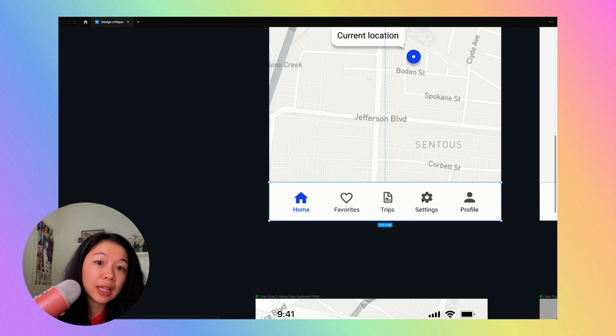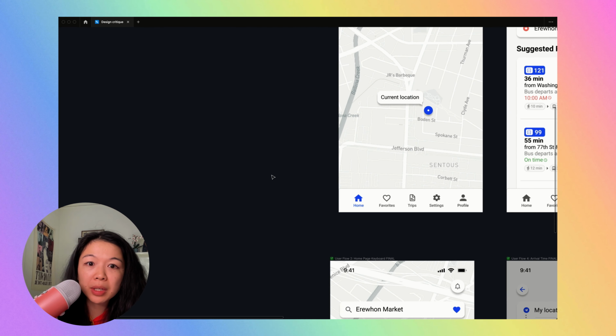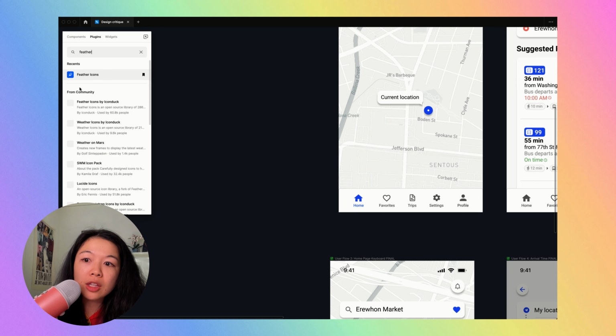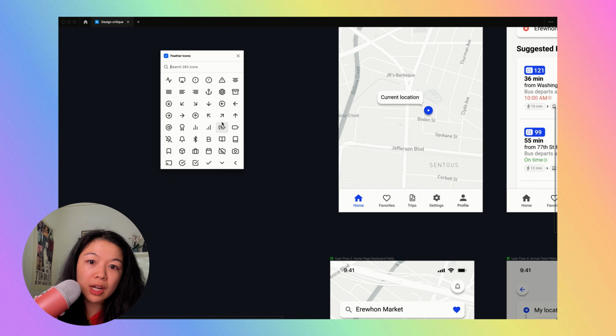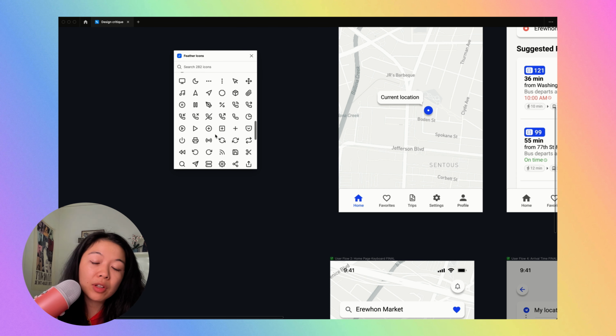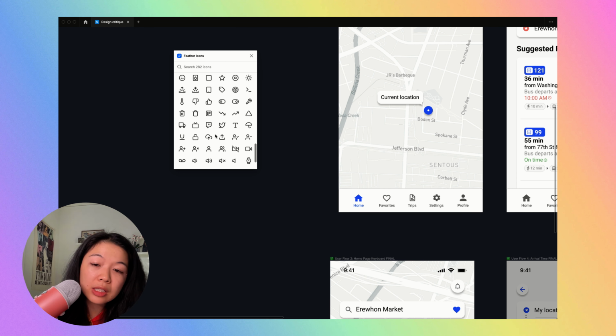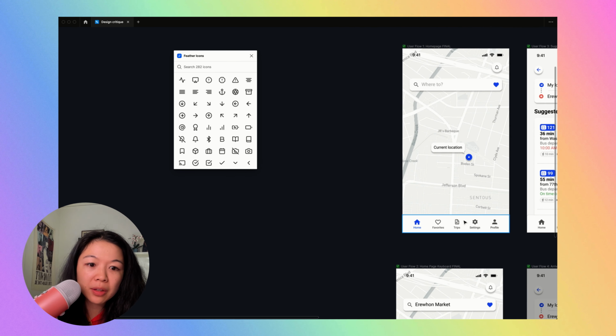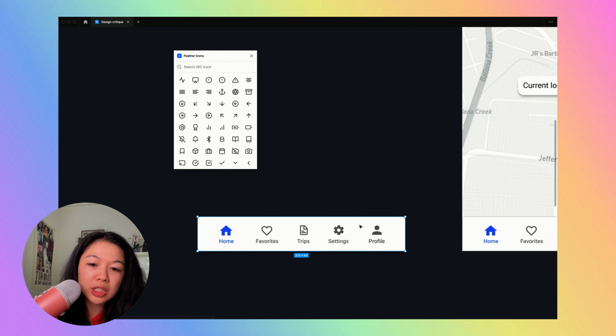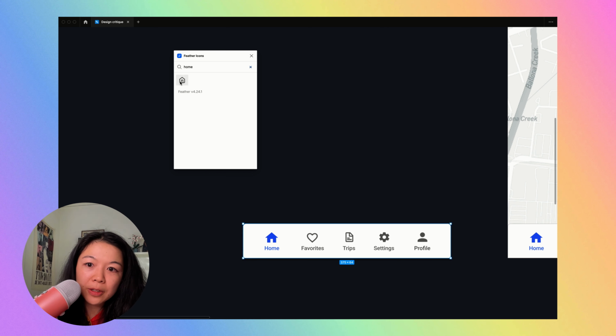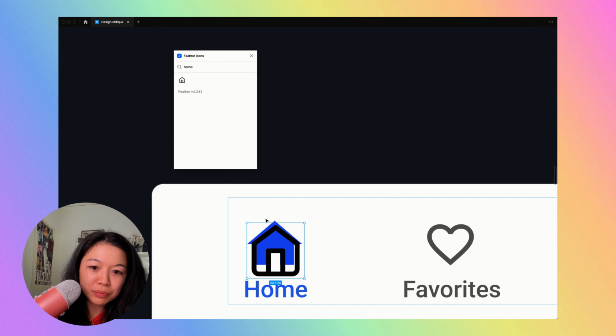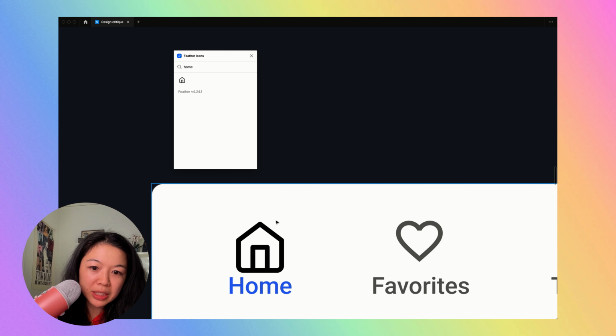One library that I like using that's really easy to integrate with Figma is called Feather Icons. There's actually a plugin for it called Feather Icons, and you'll notice that they have a lot of different stroke only icons. And so if you're into stroke only icons, this is a great set to experiment with. So for example, if I were to replace the icons here with the icons from Feather Icons, I never know if this is going to work because people organize their Figma files a little bit differently.